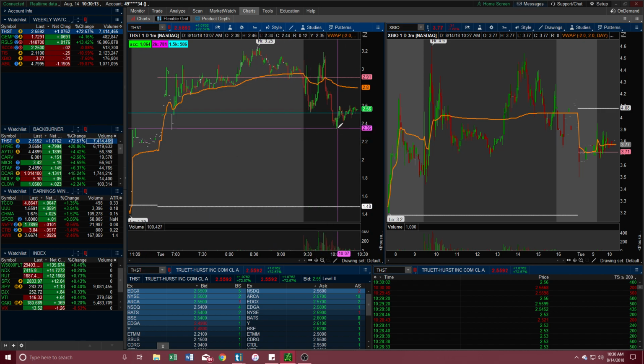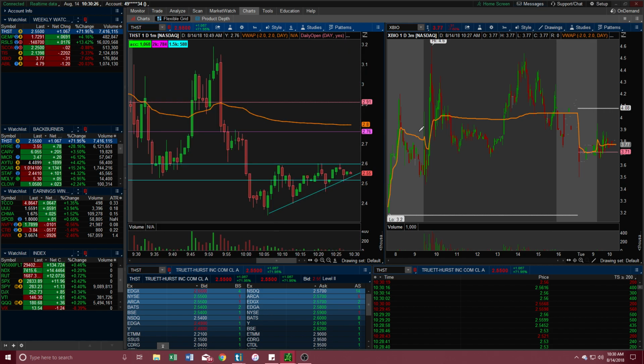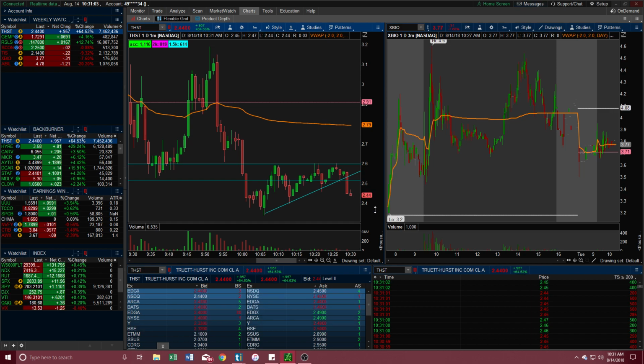Now this is looking alright right here with a wedge up right now on that. Let's see if it will break out of that or will it fall down. I'm guessing it's probably going to fall out of it because I don't see a lot of buying going on right here. But this is one of the patterns you would be looking out for. Now, if it breaks this bottom trend line, watch it have a big drop down on it. See? It broke the pattern and it's falling down. That's why you have to know these patterns.